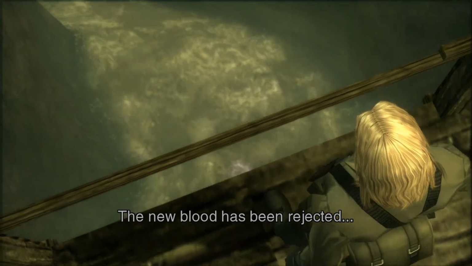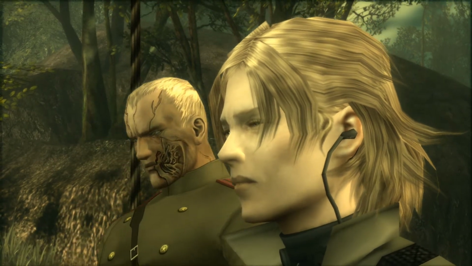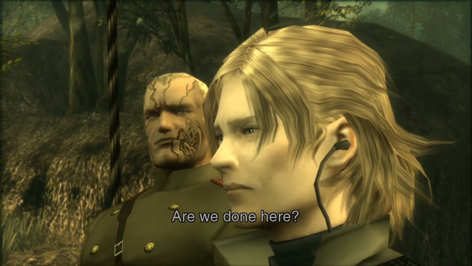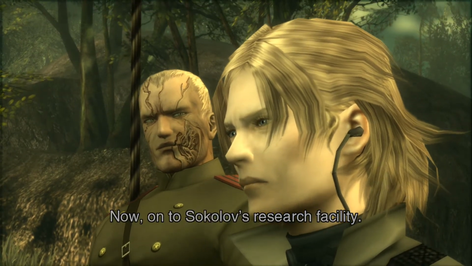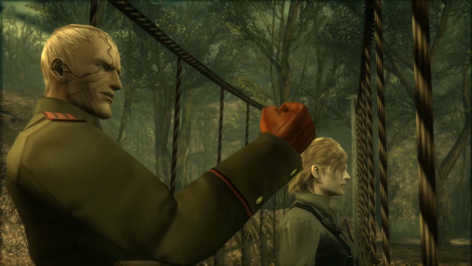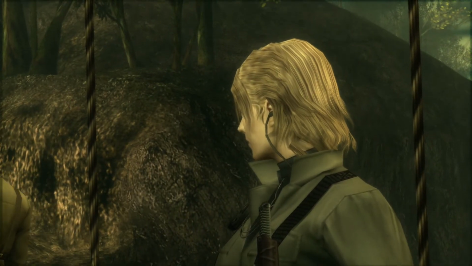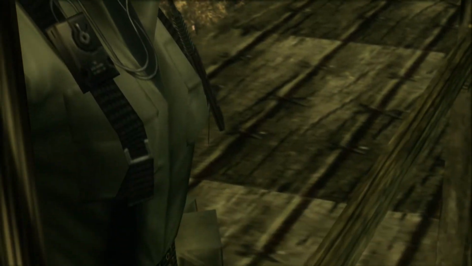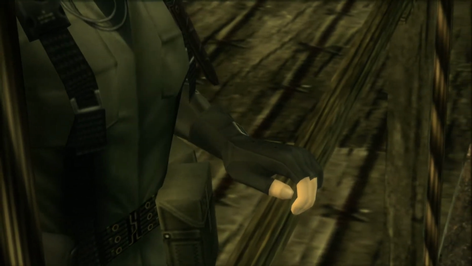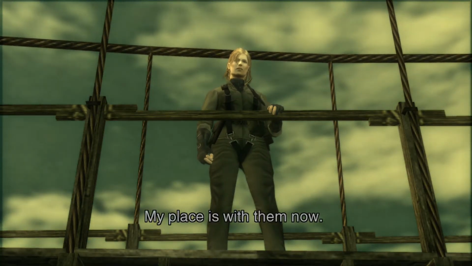Has been rejected. Are we done here? Now, onto Sokolov's research facility. Shagohod is ours. Drift away. My place is with them now.